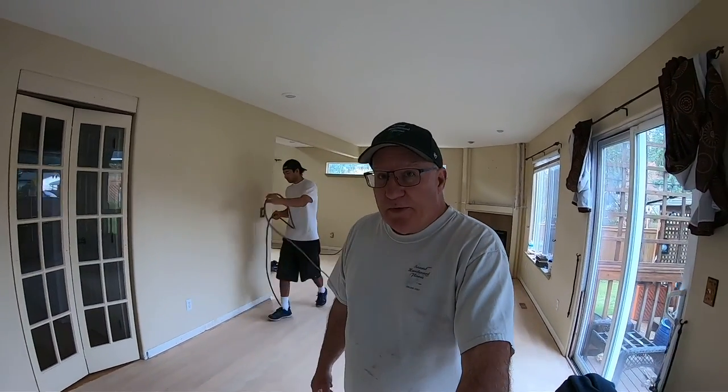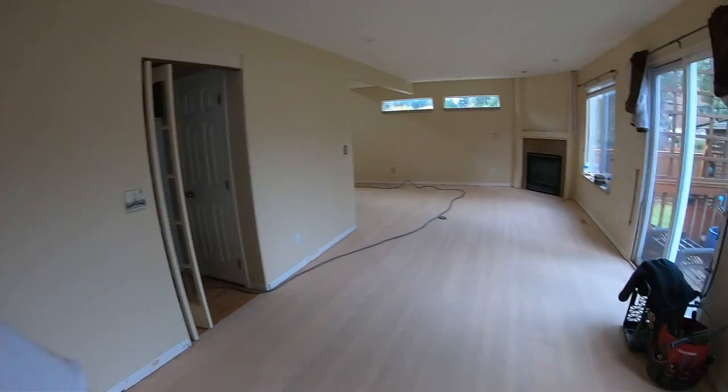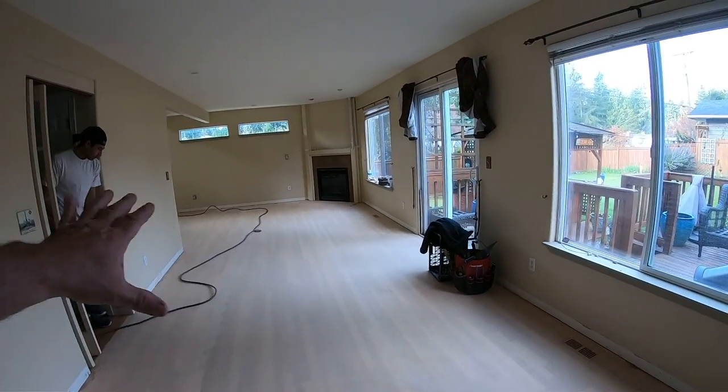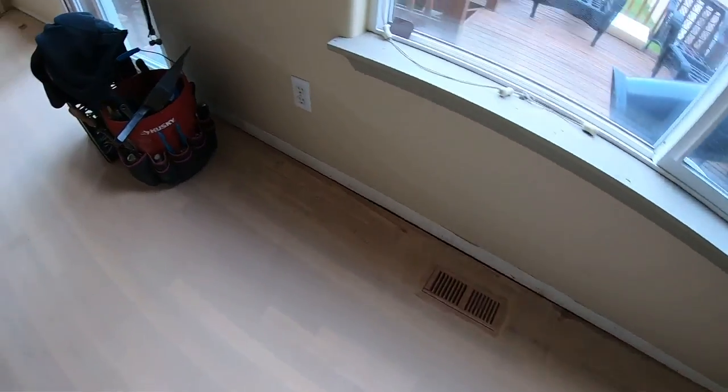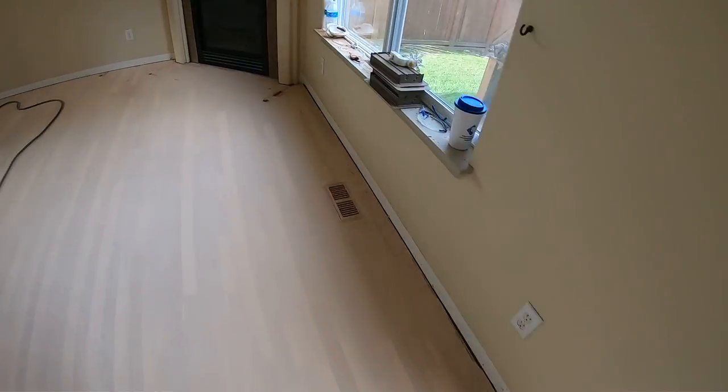Okay, good morning. Back over here in Gregory Seahurst on this big tile tear out floor we did. We have the new floor all installed. Let's just take a look around. So you can see we have a nice big wide open area now. We have the vents all pulled up nice and tight to the sliding glass door.